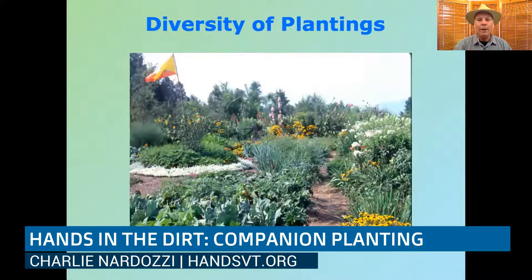To that end, we want to diversify our plantings, especially in the vegetable garden. A lot of us have gardened with everything separate: the vegetable garden, the flower garden, the shrub border, the lawn. But this photo from friends in Craftsbury shows their kitchen garden — in midsummer it looks like a flower garden, but if you look closely you'll see beans, cauliflower, Swiss chard, and onions. Having a diversity of plantings attracts beneficial insects and critters, and keeps an ecological balance in the soil so your plants grow better.